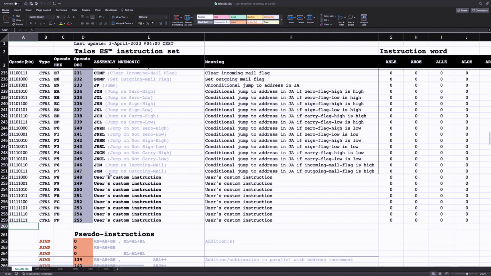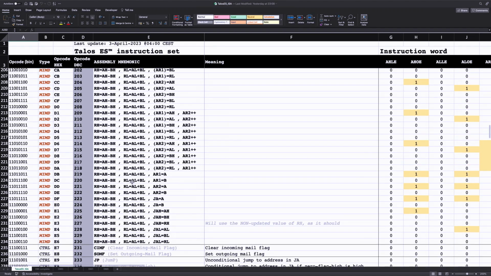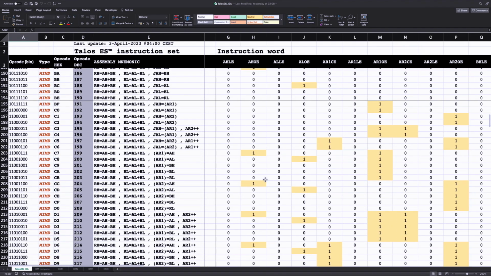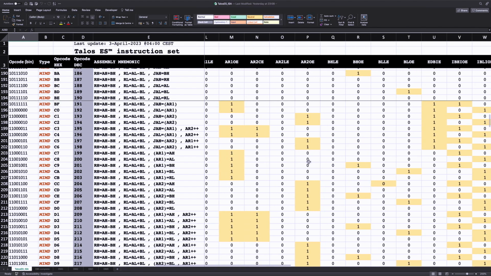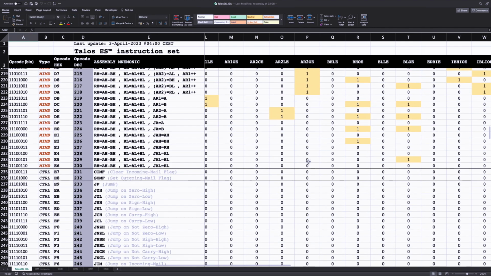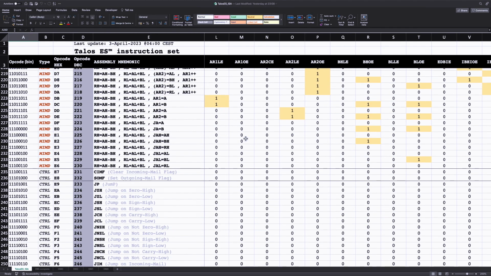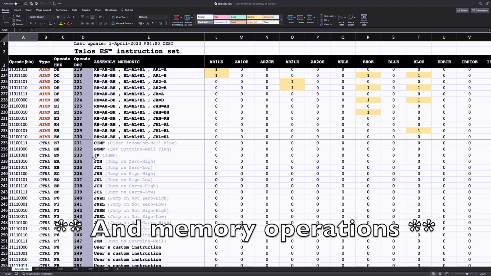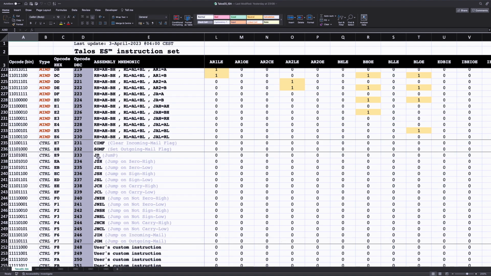Of course, this spreadsheet here is meant to give you an overview of the instructions available, including all the control bits that are set to 1 or 0. And this is sufficient for all the non-control flow operations, like ALU and register-to-register operations, even for a non-conditional jump like this.